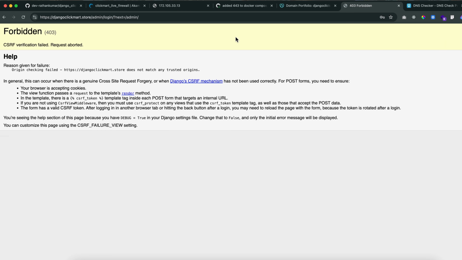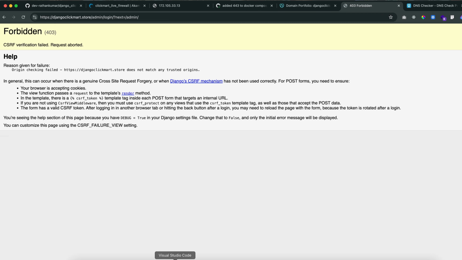Okay, we got some CSRF verification failed. So this is not something related to Docker or Nginx or anything. It's about one setting called CSRF trusted origins.